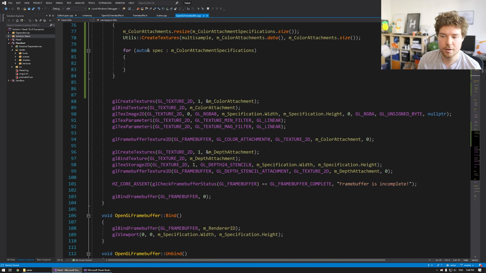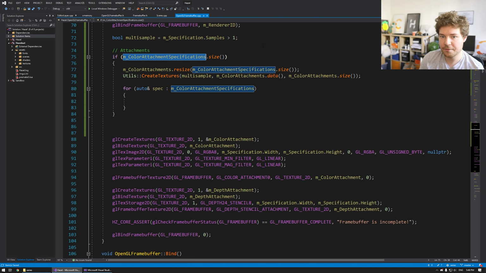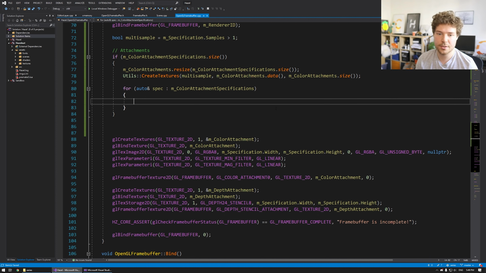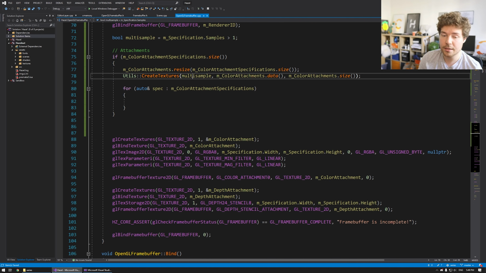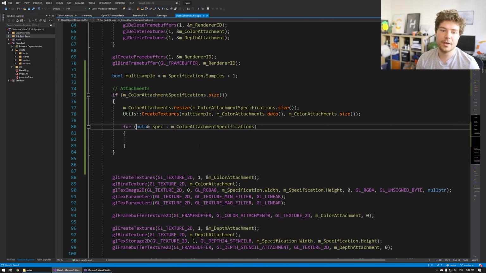Okay, so we have these for now. And again, that just means that when we actually go through this, if we have any color attachments, we'll fill this color attachments vector. Because we've resized it, we'll actually just write into the data and we'll generate a whole bunch of OpenGL IDs for each color attachment all in one go, which is good. Okay, so that's what's happening there. Hopefully that makes sense. Now, the next step is going to be to actually create the textures. So we've created the textures, but we haven't specified what format they're going to be or anything like that. We haven't allocated the memory for them, which is what we need to do. So we have to go through, I'll leave that, in i equals 0.